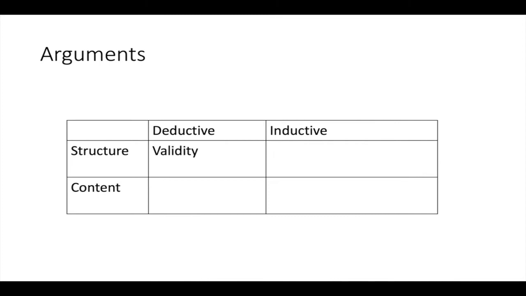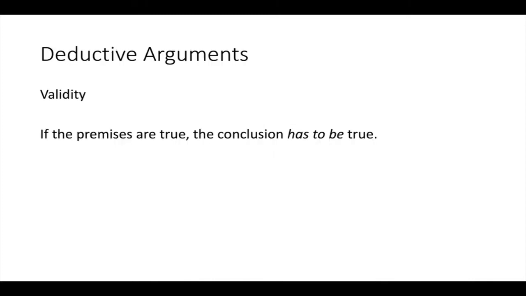When we evaluate the structure of a deductive argument, we're looking for this feature of validity. Okay, so is the argument valid? And again, validity means that if the premises are true, the conclusion has to be true. I put 'has to be' in italics because it's that kind of rock solid guarantee. It's airtight, as perfect as math. It's true by the laws of logic. The conclusion has to follow if those premises are true.